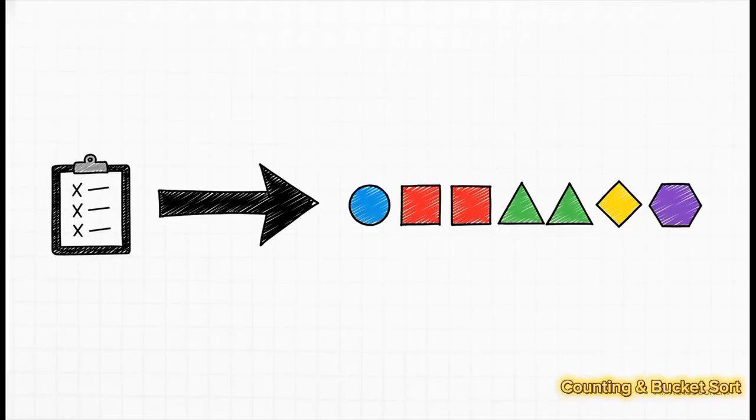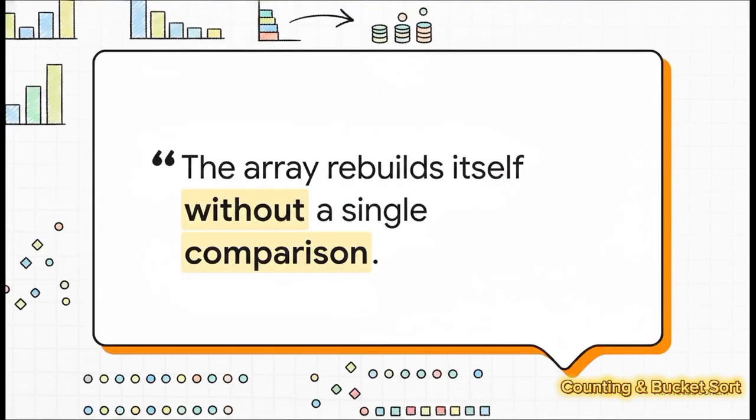And now for the final step, which is just as straightforward. We use our count table to rebuild the array from scratch. The table tells us we have 1 one, so we place a 1 in our new array. It says we have 2 twos, so in go 2 twos. We just keep doing this for each value, and before you know it, we've built a new array that is perfectly sorted. And this is the crucial takeaway.